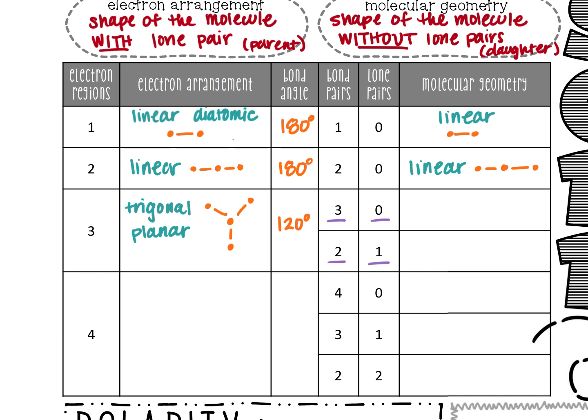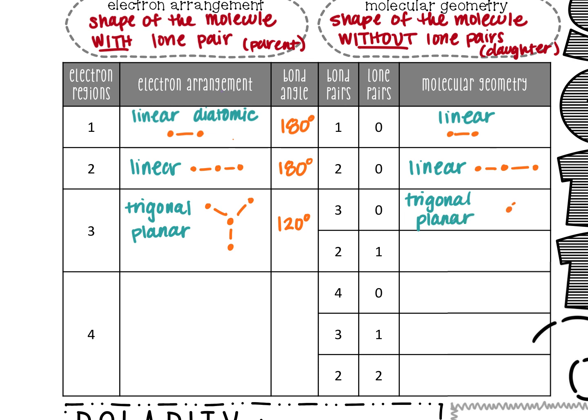Okay? If you can come up with a reason why I can't have any others, hold on to that, maybe write it off to the side, and when I come back, you can tell me, and I would love to discuss that. So let's have a look here. If I have three bond pairs and no lone pairs, I'm going to stay the same shape. I'm going to still call it trigonal planar.